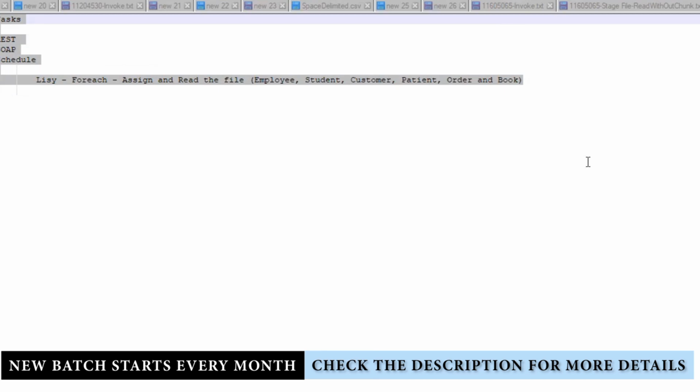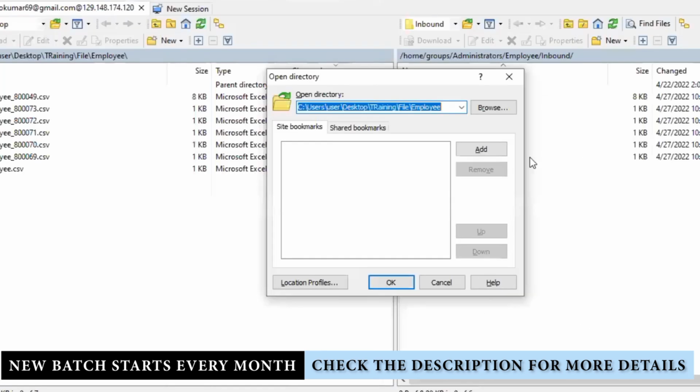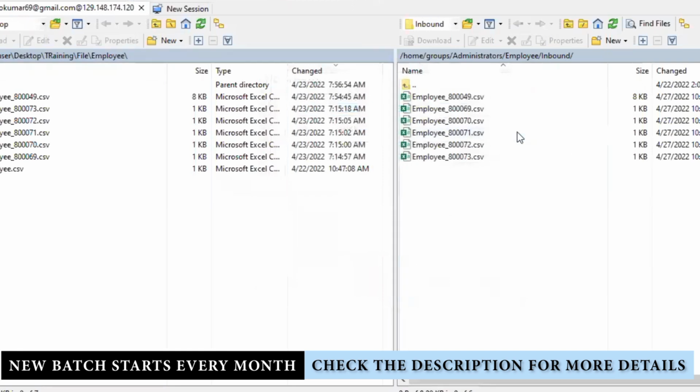For this, we have to keep multiple files with the same name? No, we have to have different file names, so it will not accept the same file name. Someone put a question, so we need to have separate file names. But assign is not working as expected. It is not overriding, so that's the reason I passed that value and checked it. The alphabet should be the same, like employee, and the other part should be changed, no? The structure of all the files should be the same because we are reading from the same SFTP location. Clear?